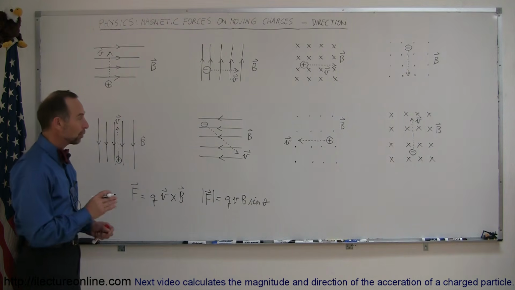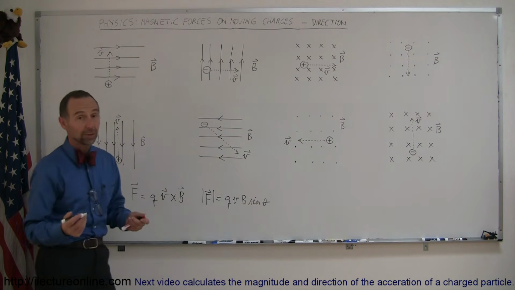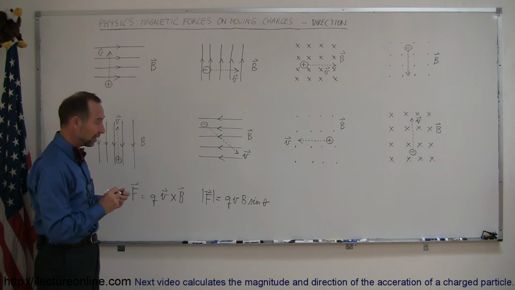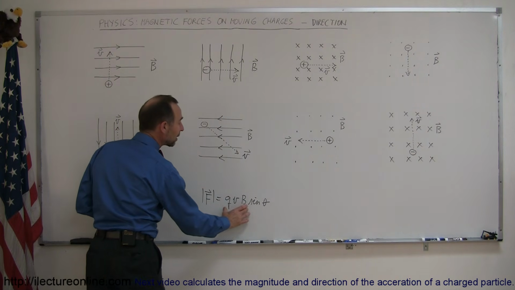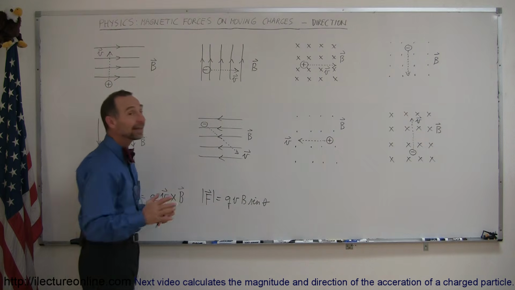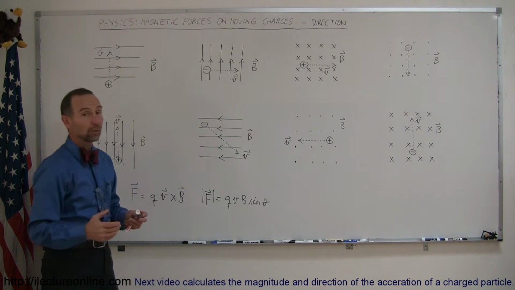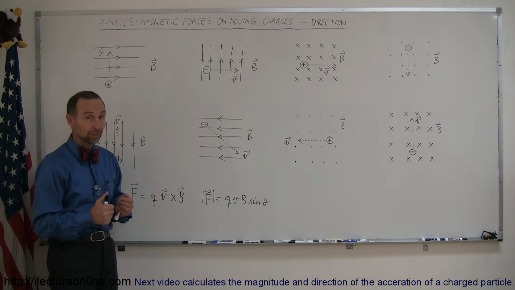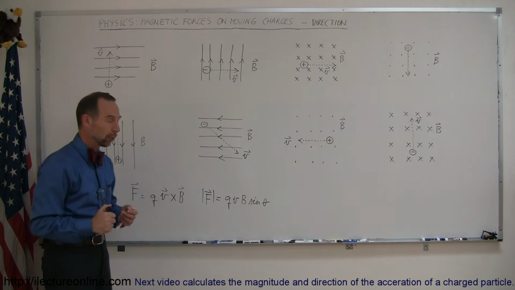Now, theta is the angle between the direction of the velocity of the charge and the direction of the B field, and you can see that if the angle between them is 90 degrees, which means the velocity is perpendicular to the magnetic field, the sine of 90 degrees is 1, and the magnitude of the force simply will be qvB. If the angle between them is not 90 degrees, then of course the force will be less than qvB by this factor, and if the angle is 0 degrees between the velocity and the magnetic field, then the sine of 0 is 0 and the magnitude of force will be 0 accordingly.